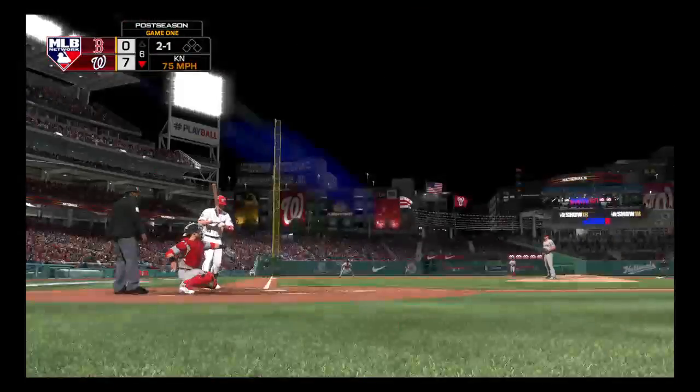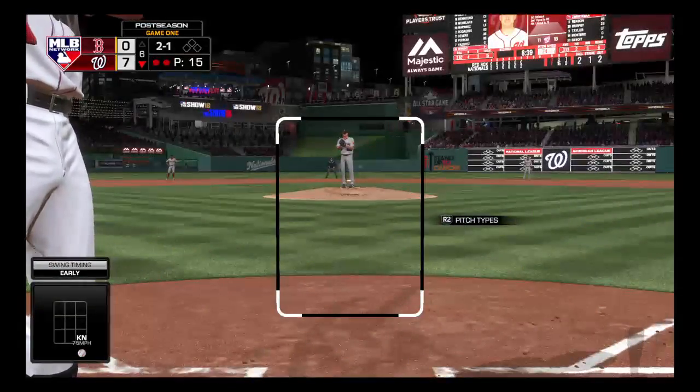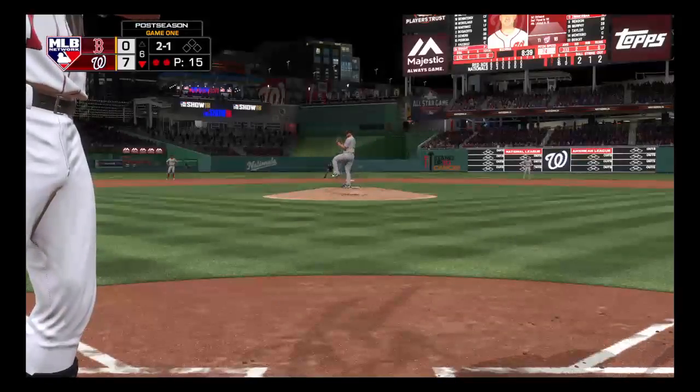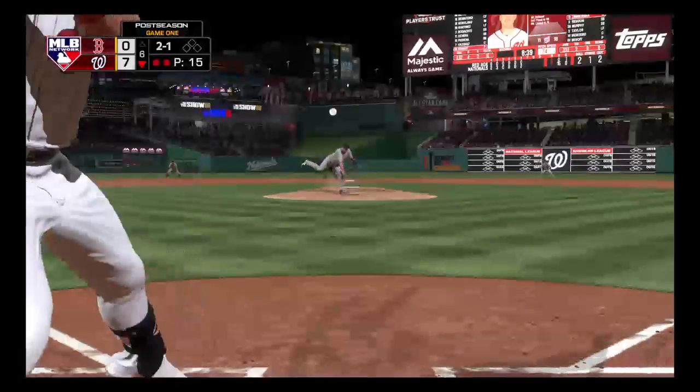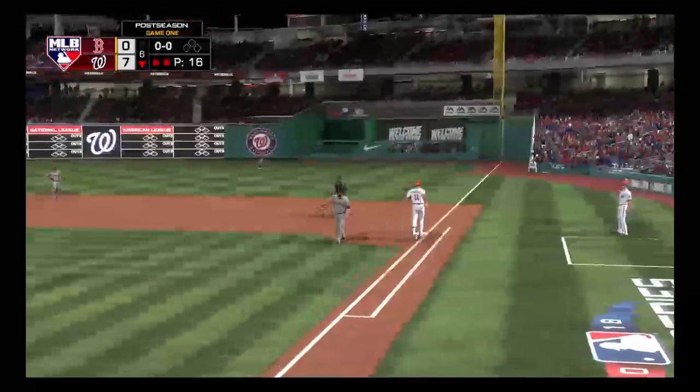Did he go around? No, he did not. Ball 2. Wow, how about that? He was tempted to make a swing at that pitch right there. That was way out of the zone, but he just kept his hands back enough. Hit hard to short. Bogaerts has it. Throw to first will get him easily, and the side is retired.